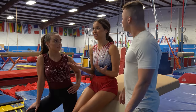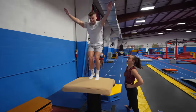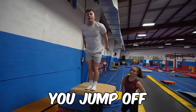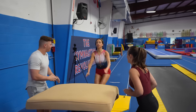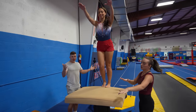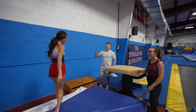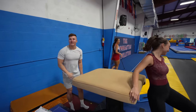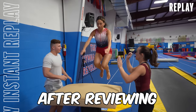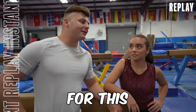Next is the vault — jump up and then jump and stick. I need to see what it is first. Watch and learn. It's super easy, then you jump off and stick it. You got it, Afaf — jump, there you go, stick the landing. That was so good! After reviewing Afaf's vault routine, we have decided she scores an eight out of ten for this challenge.